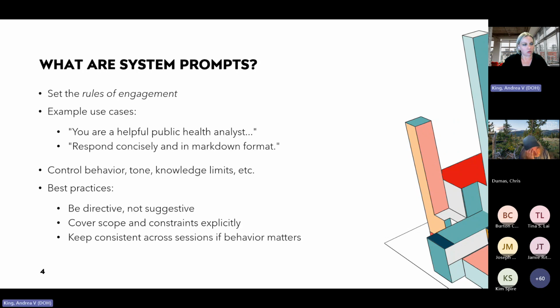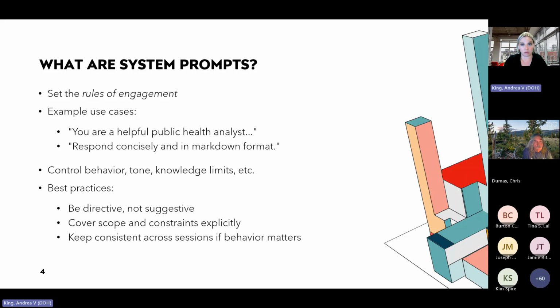And so what are system prompts? They're like the rules of engagement basically with the model. The system prompt determines who you want your LLM to be in that session. So it defines the persona and sets the boundaries for how you hope your LLM will behave. So you could just tell it it's a helpful public health analyst if you're looking for a lightweight way to frame it.